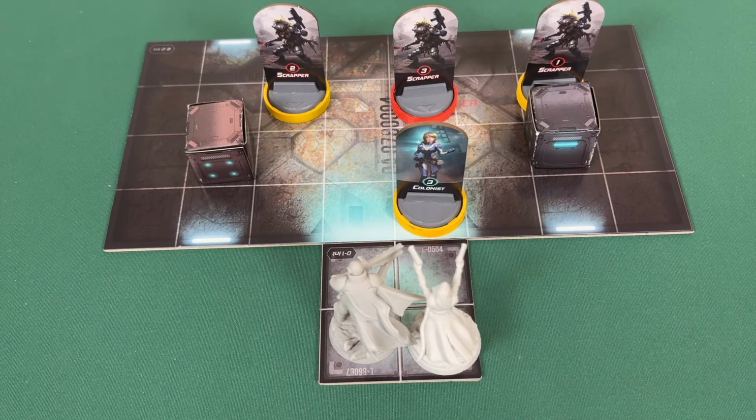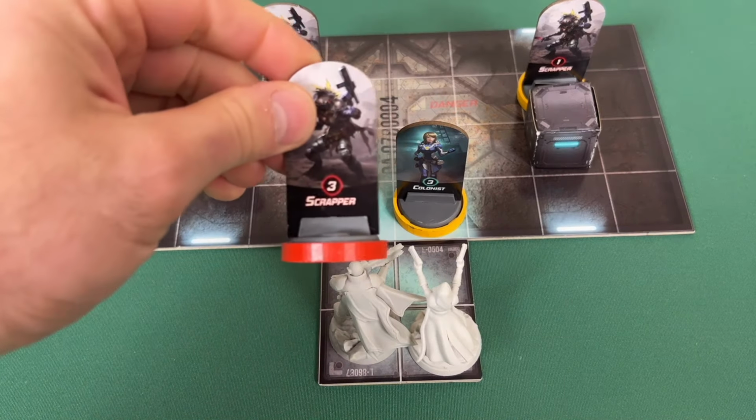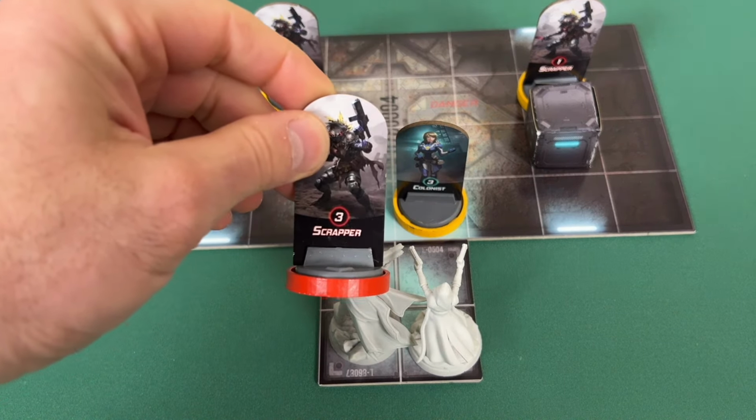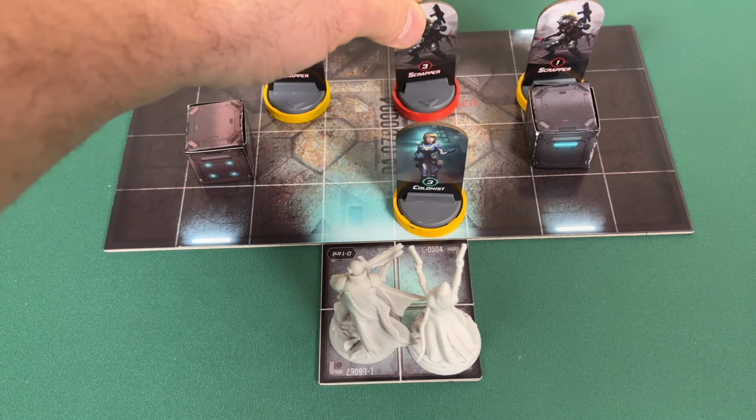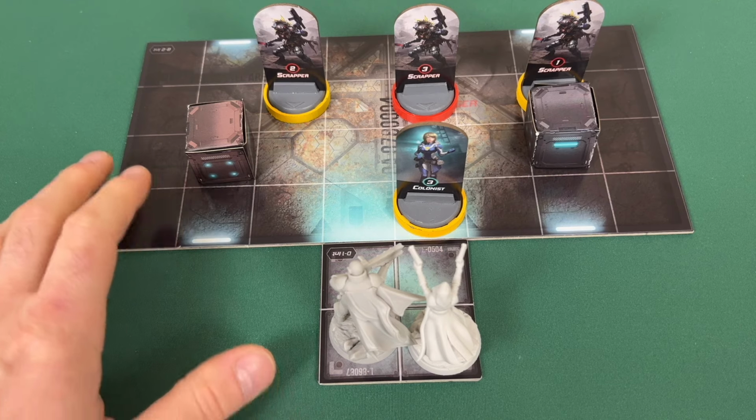I have set everything up for our next part of the adventure, which is right here. We do have our new enemy right here. This is the Scrapper Raider. He's a level 3 enemy. We'll see if we can take him down and hopefully complete the scenario in victory.